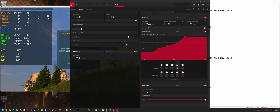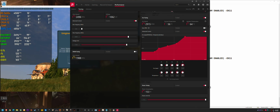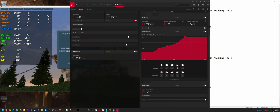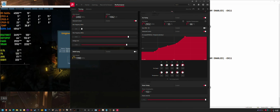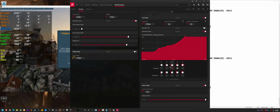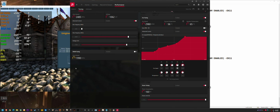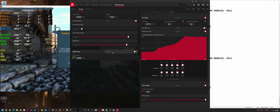But at the same time, I do want to keep the temps controlled in this because I am in a tropical country. So for people running 10C cooler ambience, I'm in 32C at the moment in my room. For people running in a more normal temperature, like around 25C ambient or less, if I was running these fan speeds in 25C ambient, I would be under 60 degrees on hotspot. So this is just more to keep it controlled so that it's not affecting the scores and throttling the GPU too much.